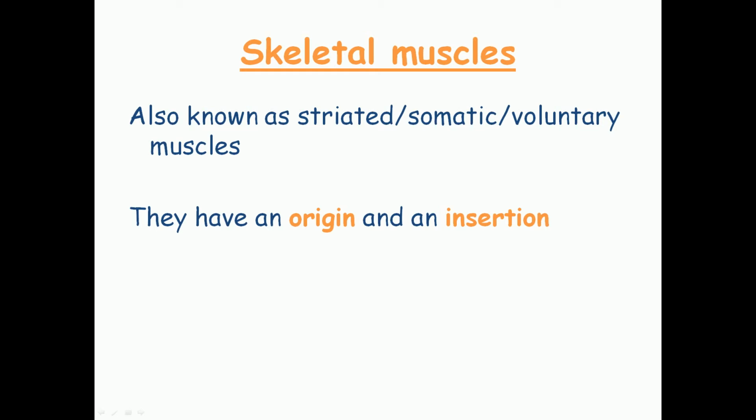The skeletal muscles basically have an origin and an insertion. Origin is the point from where the muscle arises, and insertion is the point where it gets inserted into some other point. So origin mostly remains unchanged. The muscle part which is attached to the origin remains mostly unchanged during contraction. The part which is inserted into the other end is mostly what's going to contract to exert the action.